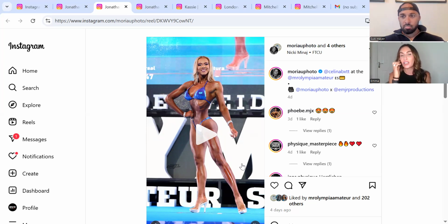But what I would say, and this is something that is aside from the posing, is just be mindful about how much glaze you put on, because the amount of glaze that she's got on through the lower half actually draws attention to the condition. It makes it pop a little bit more. So these little tips and tricks to make sure we adhere to the category do actually make a difference. I'm really enjoying the front pose.